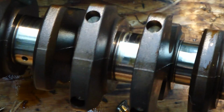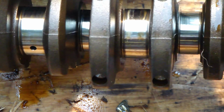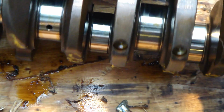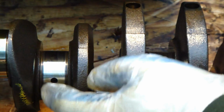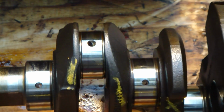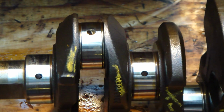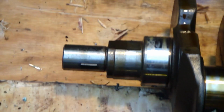And what is this other side? There are those small holes, and in those holes this oil goes through, like in here there is an oil hole, and it makes this lubrication. Okay, and there is this crankshaft.